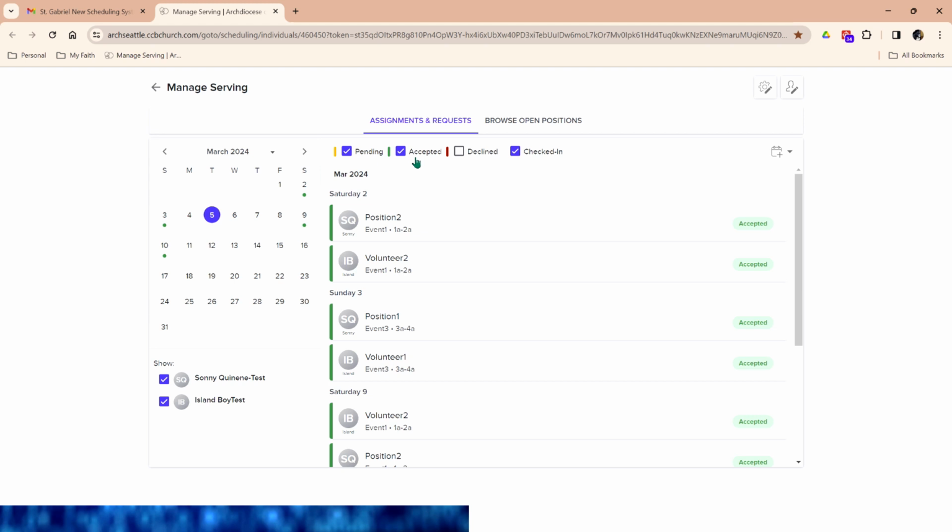Much the same way as we scheduled with Ministry Scheduler Pro. As we write our schedules, we're looking at your blockout dates and your availabilities and your preferences and just assigning you to positions, and the system is defaulting to accepted. We just set it up that way. If you guys can't serve that day, let's say you didn't get us your availability or blockout dates to us in time, you're still able to opt out. You can even decline that opportunity, but our ask, and I'll get to that in a little bit as well, is not to decline it automatically. Please try to swap with somebody or find a replacement. And that's going to work very similarly to how we did it in Ministry Scheduler Pro.